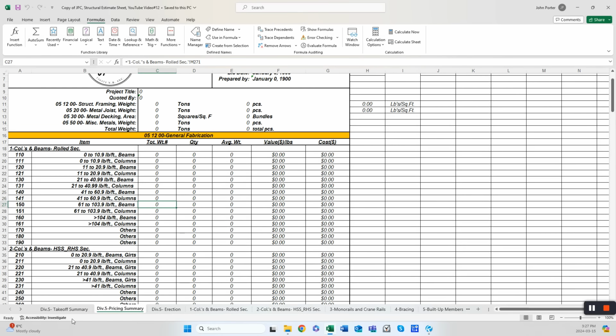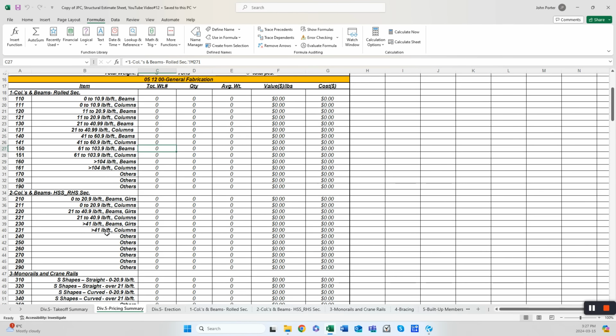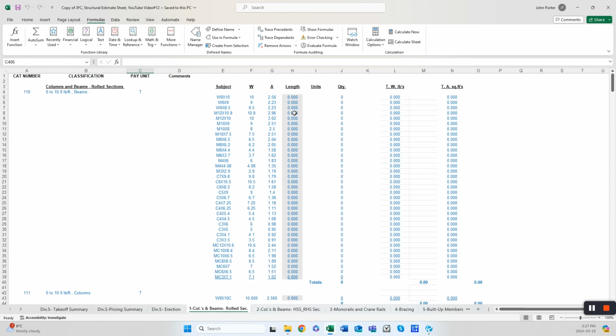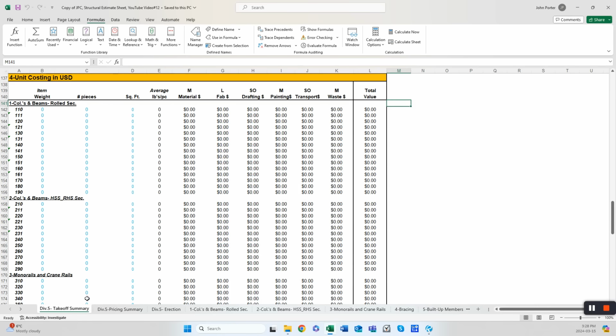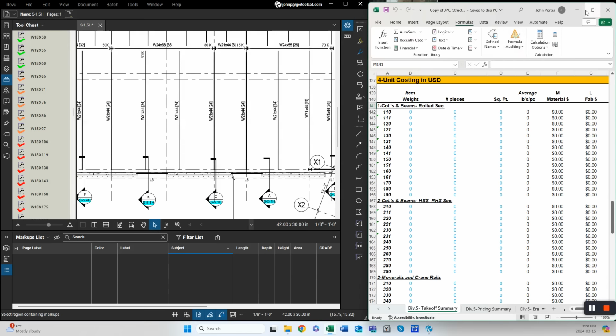So here's a sample bid sheet that I was using for my past 30 years. Again, it's all in different categories, the same way that I built my tool chest for structural steel. What I'm doing is linking all of the beam sizes and types to Bluebeam, which get transferred over to this tab. And once it's in my spreadsheet, I'm able to link the data directly to your own personal bid sheet that we could incorporate in this workbook. So let's get started. You'll see what it does.